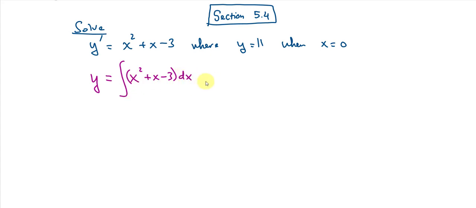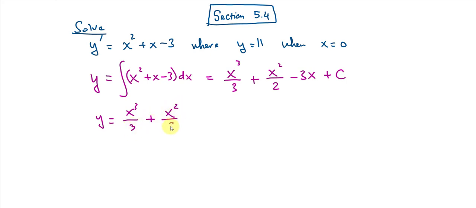And this is easy, where you can apply the power rule. I add 1 to the exponent, that becomes 3, and then I divide by 3. And then this is the first power, so I add 1 to that, I divide by 2, and then minus 3 becomes minus 3x. And don't forget your constant c. So now your y expression is just this term here that we just found on the right hand side.